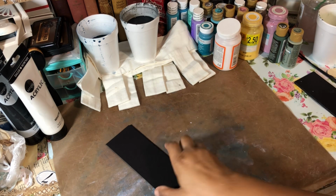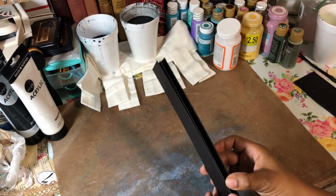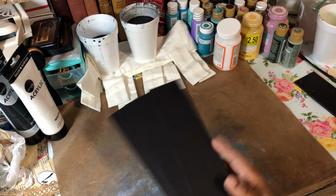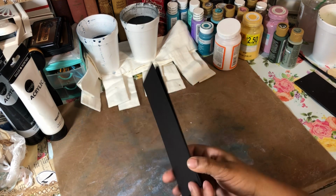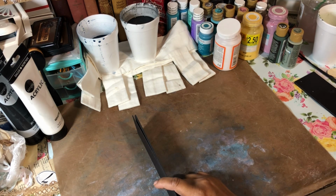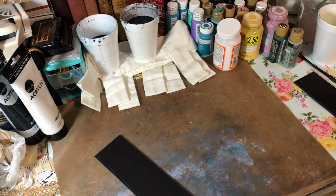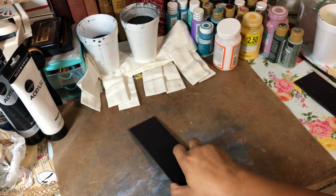So, heavyweight chipboard or your board binding, I'm going to show you this one with the heavyweight chipboard. And the first cover that we're going to do, I'm going to show you how to do the flat spine, and then I will also show you in a later video how to do the curved spine. I'm also going to show you how to get the raised motifs on your journal covers. So first things first, let's get into this.